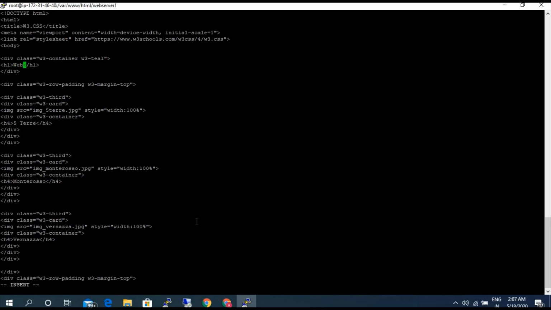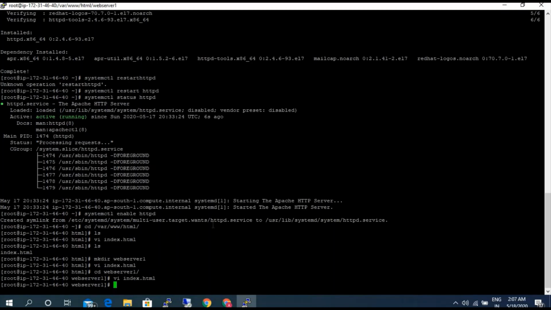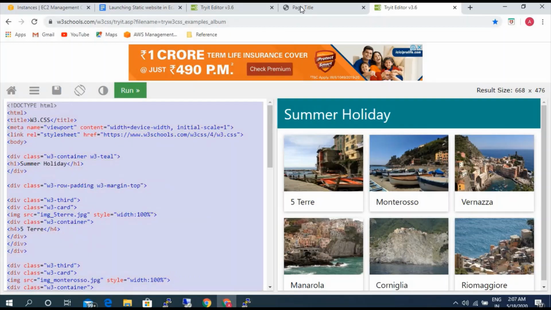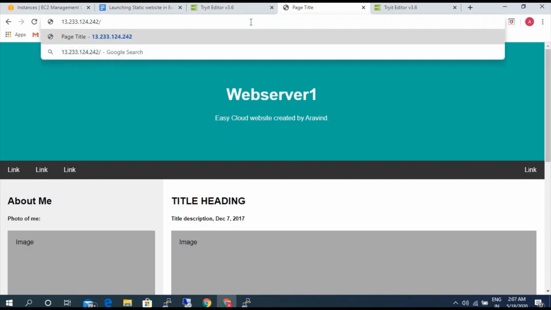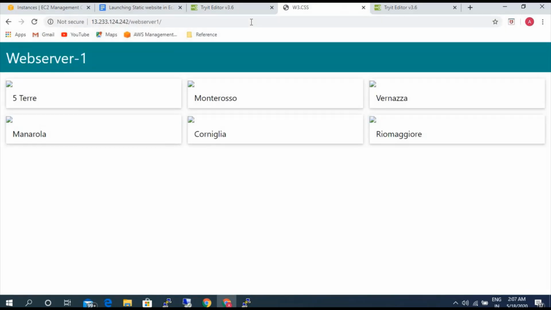It will be just webserver1. Okay, nothing else. So if I go back to our page and change the link here to webserver1, see, it is taking us to the next static web page.